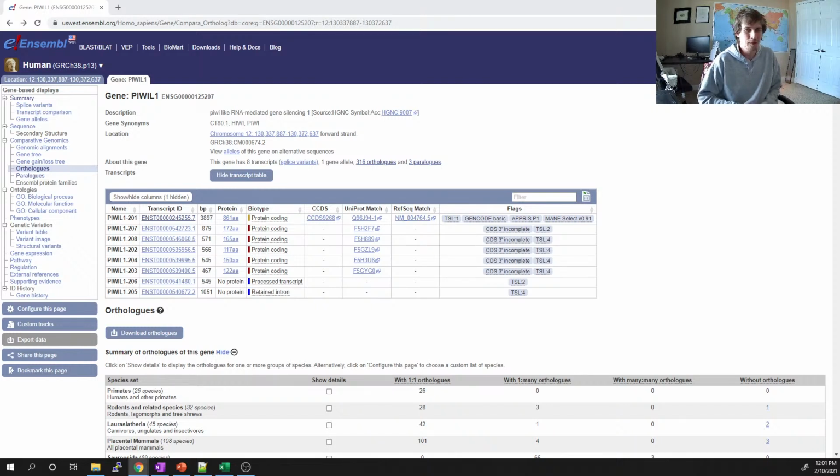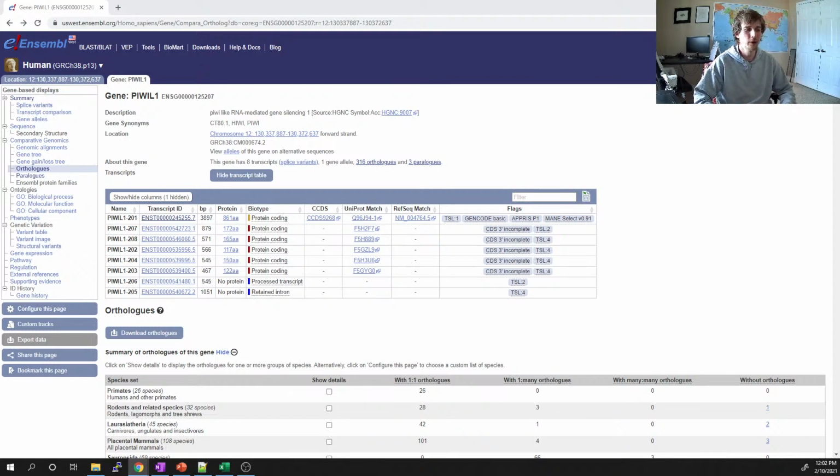Now, previously I grabbed a human PWL1 and a bonobo PWL1, but then I looked at those sequences and they're too similar to really do anything. So recognize that us and bonobos are separated by about 5 million years. And this protein sequence, not only the protein sequence, but the DNA sequence is effectively identical. So it's a pretty conserved gene. Nonetheless, I can't compare it because it is identical.